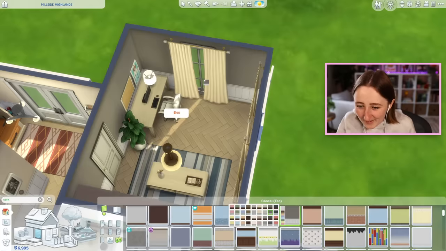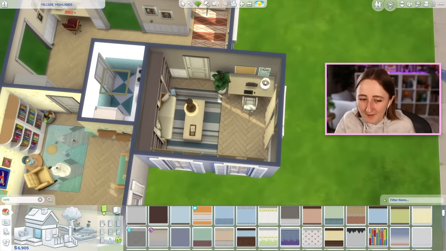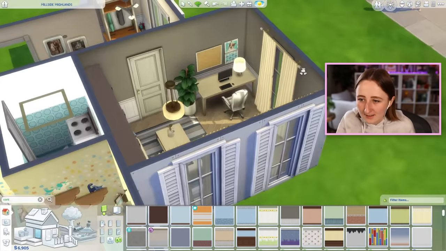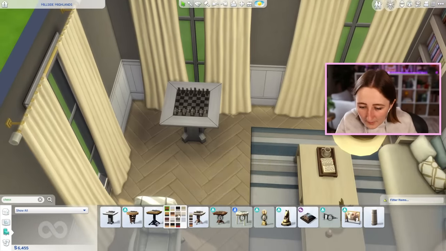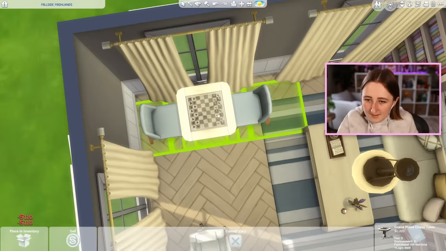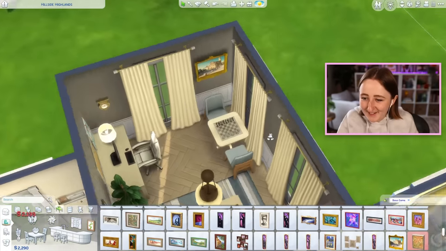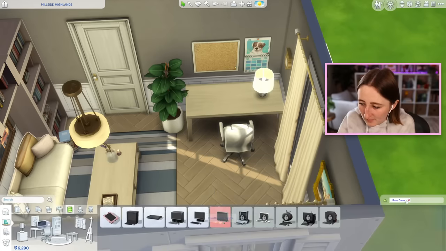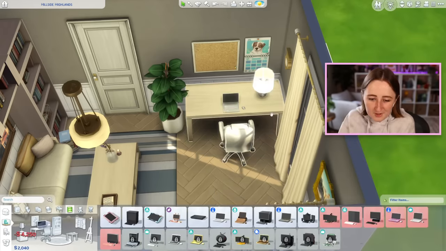To be completely honest, I am a little bit confused about how I'm managing to spend so much of this budget because I felt like I had a lot of money to work with in here and it is slowly dwindling. I'm still not gonna spend all of it though. I might get a really fancy chess table. Some of these nice chairs, that looks good in the corner. We could probably get a fancy clock. Another fancy painting, there we go. Maybe I'll get a more expensive computer. Is there anything else that's a little bit pricier? This laptop is actually cheaper somehow.